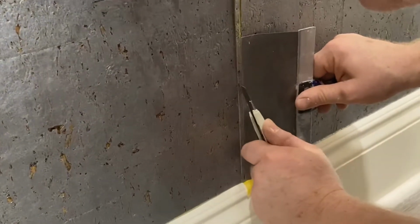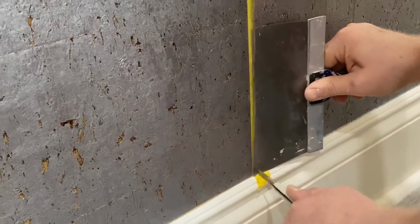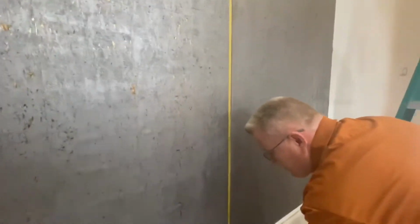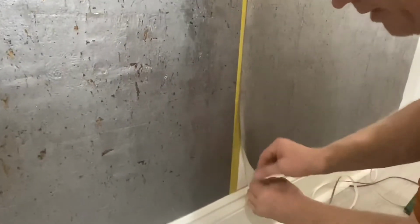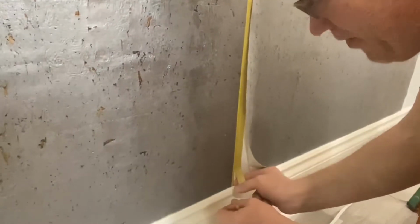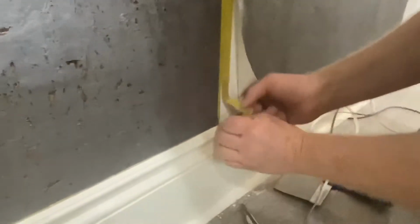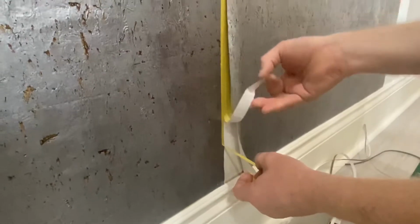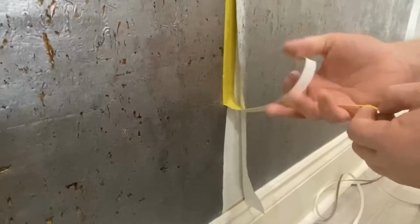It's a very important detail when you're cutting wallpaper, any wallpaper, but especially one that has a substantial thickness as this. Okay, so now I'm going to remove both my tape on the underlap, which is in my left hand, and the underlap piece, which is tape plus the cork that we're discarding.